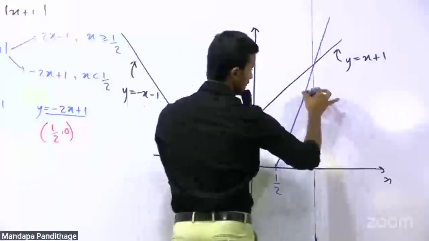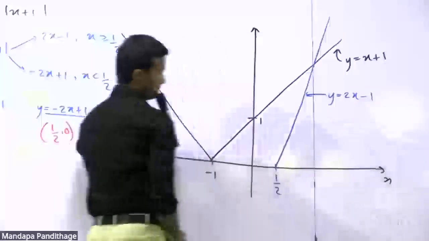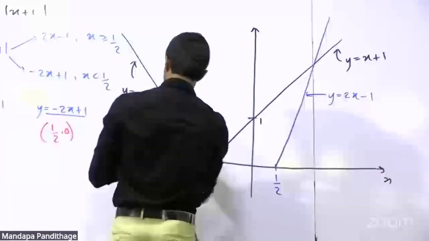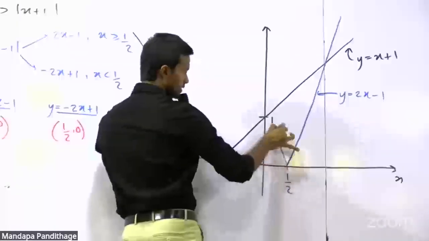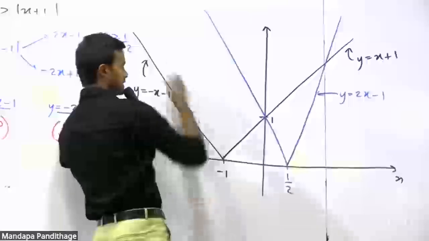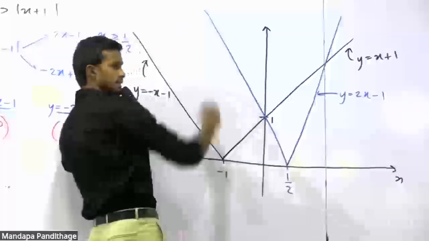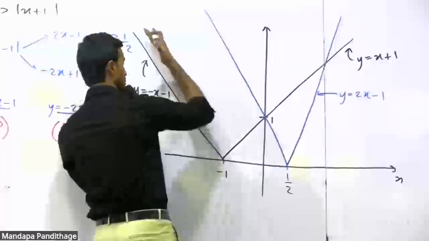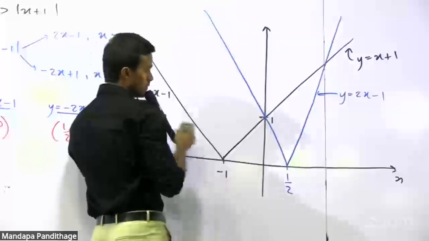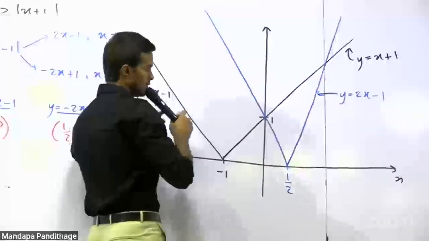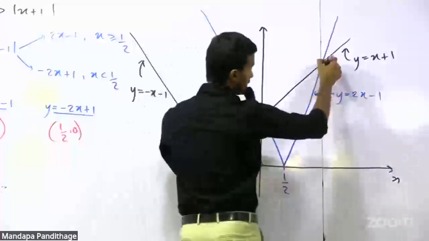So soon after you draw this, name it y equals 2x minus 1. And the next one is y equals minus 2x plus 1. For that one, you can get help from the intercept. It's clear that it is going through the same intercept. And since the gradient here is minus 1 and the gradient here is minus 2, these won't intersect again, because here it's going in this way, here it's going in this way. So there are two intersection points. One here, and the other at this point.